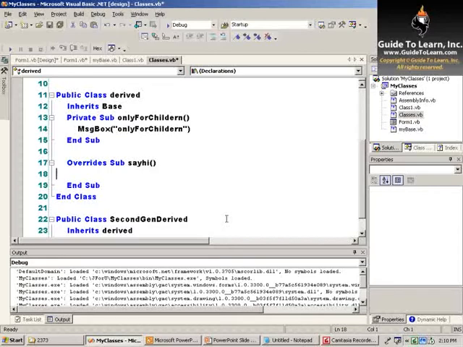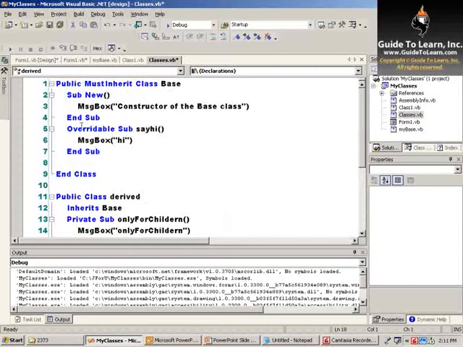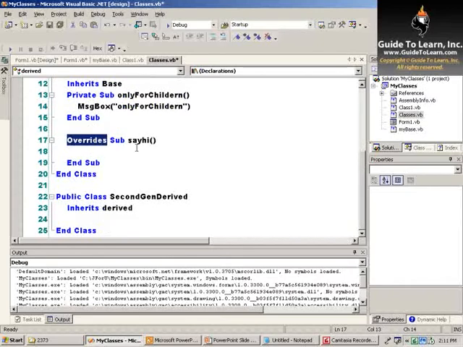Number one, you have to allow override to happen on your derived classes by putting the Overridable keyword in here. You say, okay, this is overridable, you can override it. And then you can here say, hey, I'm overriding this. And then you could put your own message boxes.